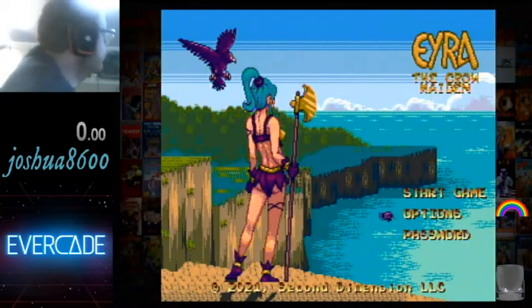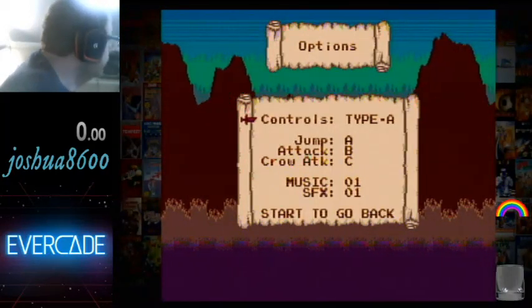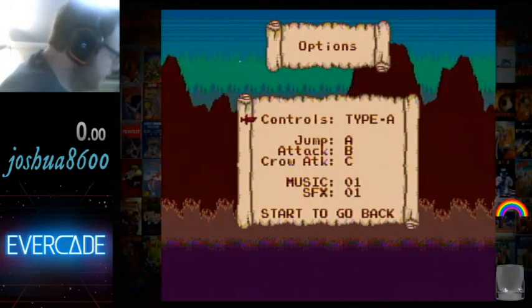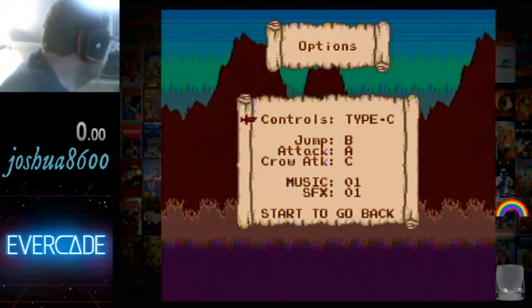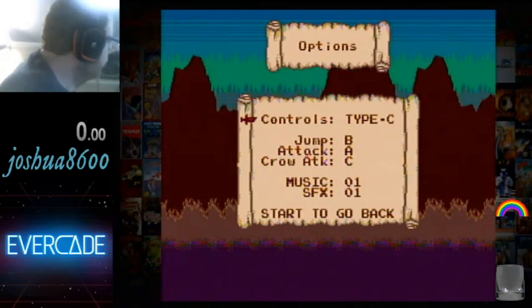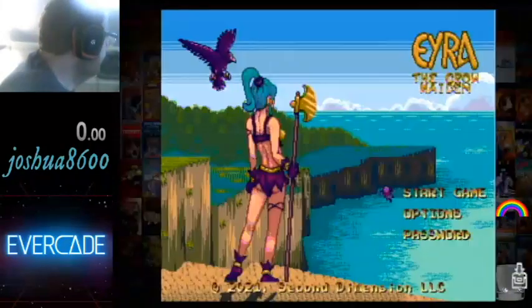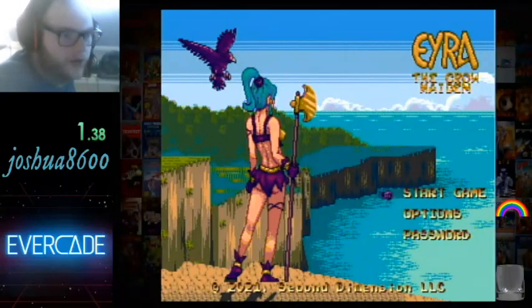And I'm changing the controls. Jump, let's see, jump A, B, C. No, I want jump on B, and attack with A, and then crow on C. Start to go back. So let's quick save. Start the timer, 3, 2, 1, let's pickle, and we'll start the game.